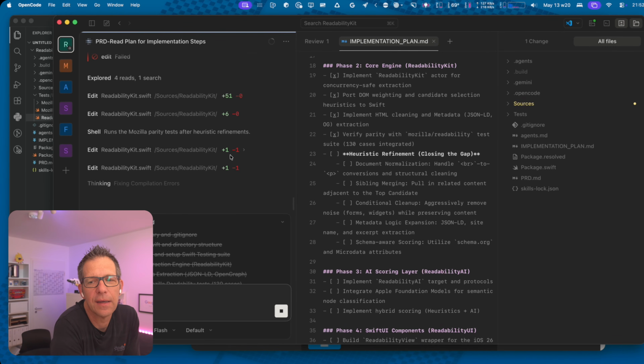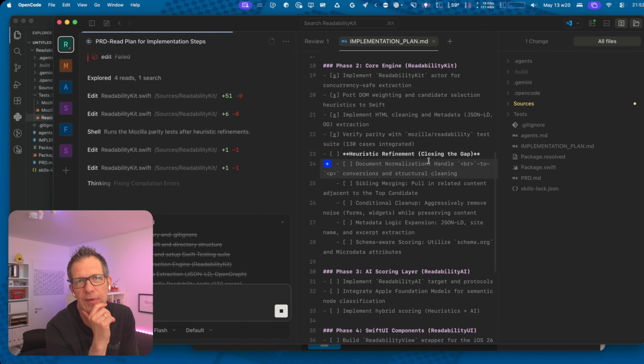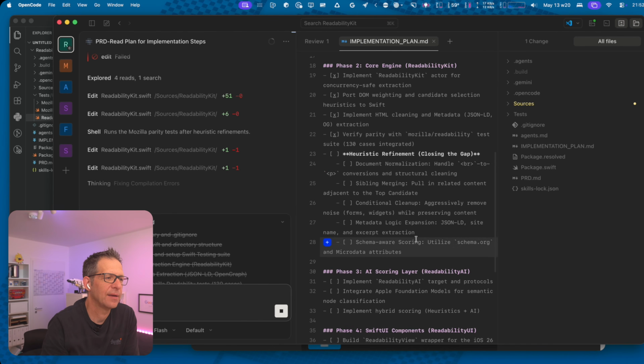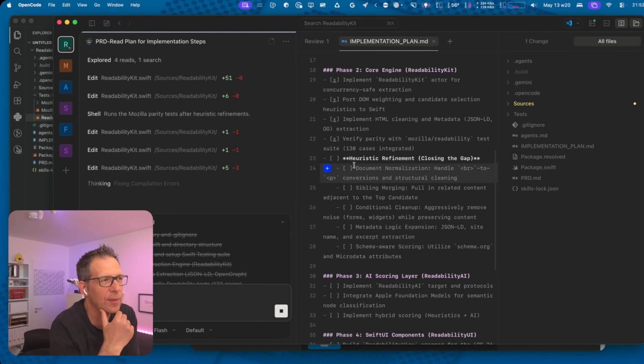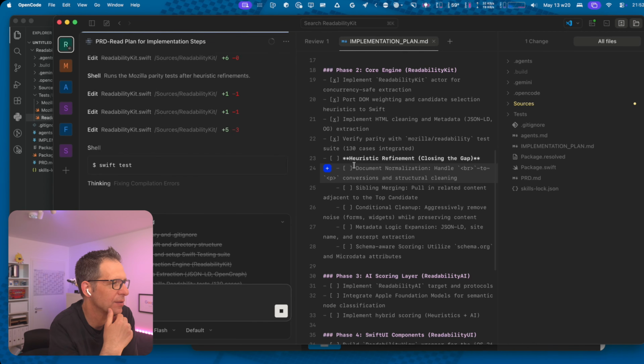So I assume that we might not be able to finish the whole implementation of this thing today. So I'm thinking that once we've got the heuristic refinement done, and I don't know if it's going to be able to get all those 196 errors down to 0, we will wrap it up, and then next time we'll pick it up where we finished. And that is one of the other nice things about this task list, because that makes it easy for us to know what has been implemented and where we need to continue.